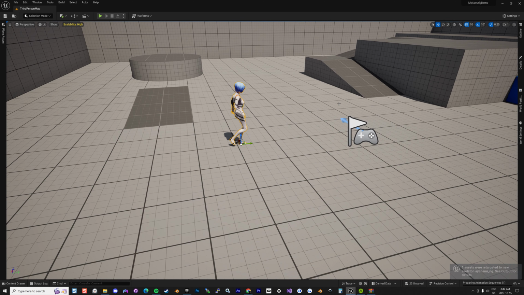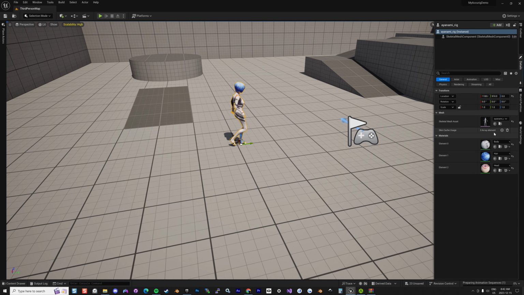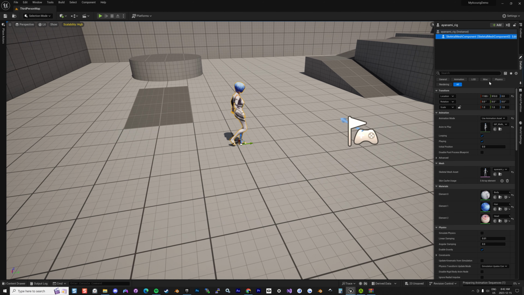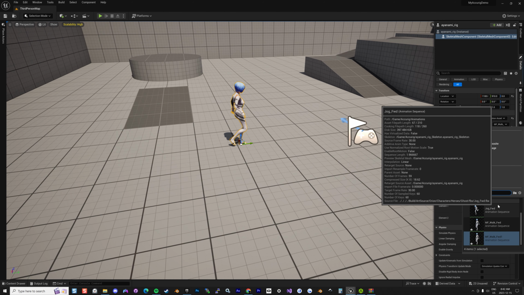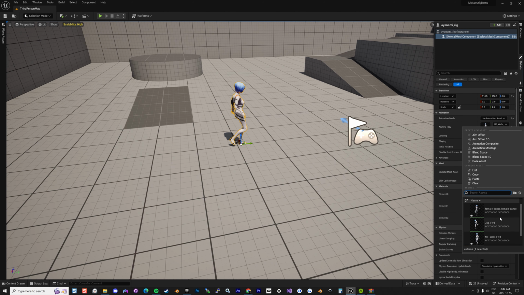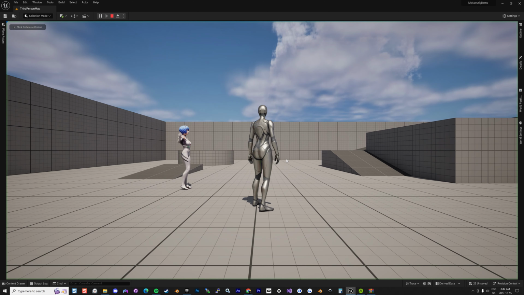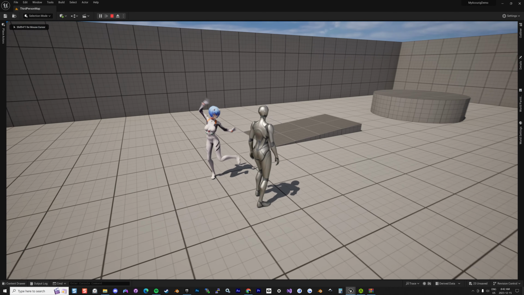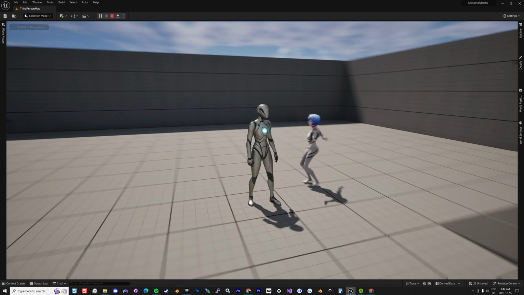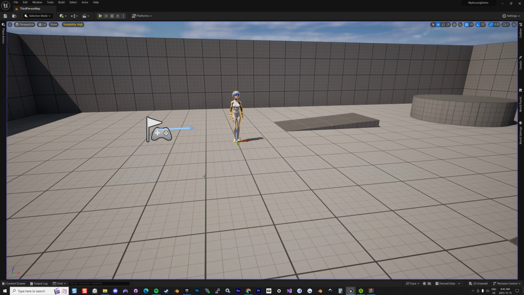Okay, and now if I go back to my scene, here I can select, change the animation, walk to the dance. There we go. And now if I go there, I can see my character dancing. So you see, this is that simple. So let's do a last one.